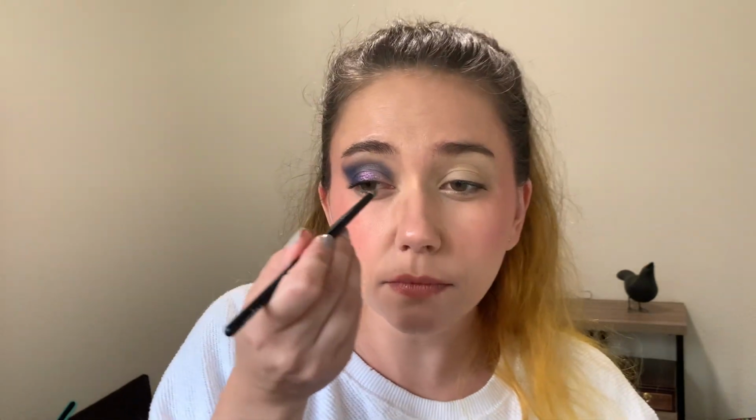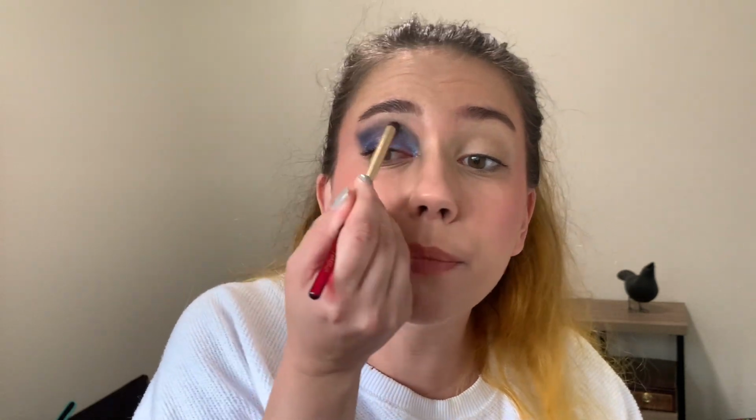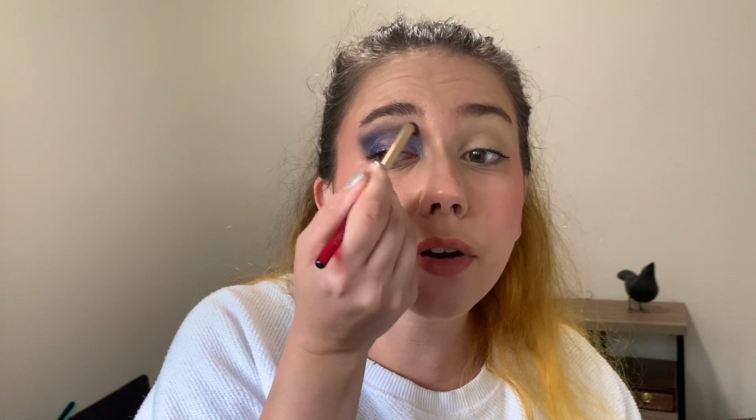So now I'm going to go into ACI 20 and put this in here. Okay, so again, if I just use my finger, I'm going to get exactly what I want right away. And then I'm going to take this Nabla N303 and use it with ACI 20, because what I'm going to do is blend this up and over where I had that darker matte, because that's what I like doing with my eyeshadow.